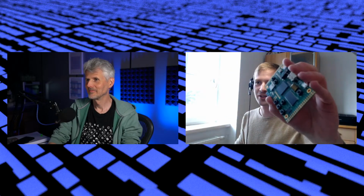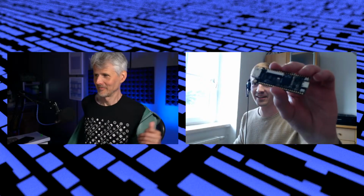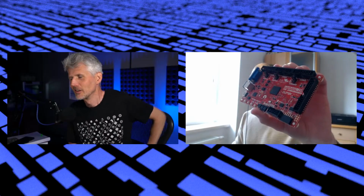And after that, I started with the ULX3S. So continued development there. Then the Tang Nano 9K, and the latest addition to my FPGA dev board collection is the GateMate A1 from Olimex. And what do they all have in common? They can be programmed with Yosys and NextPNR, so it's really hands-on.